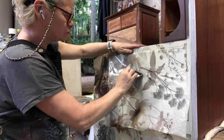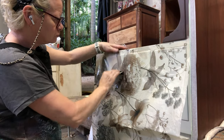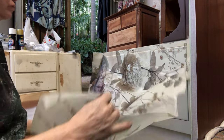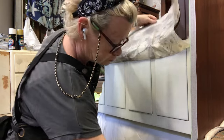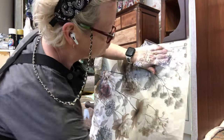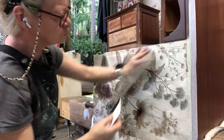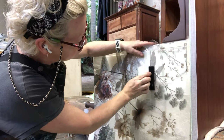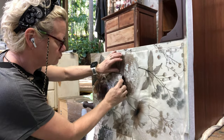I was going to explain why I have the desk on its side. These papers apply really well in portrait mode, meaning lengthways down your piece. Also if I tried to do this upright I would have needed someone to hold the end of the paper. And if I had the desk upright with the paper going down, I would have had all this excess flapping around the side. So I found this the most easy way to apply the paper.